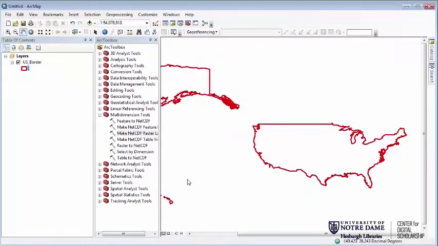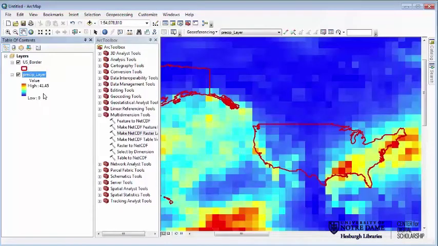It'll run for a moment in the background. It's going to create a new layer file. It's not creating a new file anywhere. It's just creating a new layer over here for us to be able to use. It sort of links the netcdf file to the map document that we're dealing with. So this is not a raster data type that's natively supported by ArcGIS.